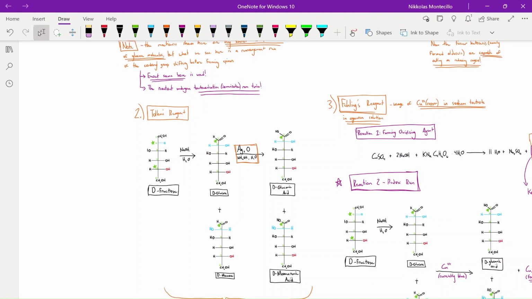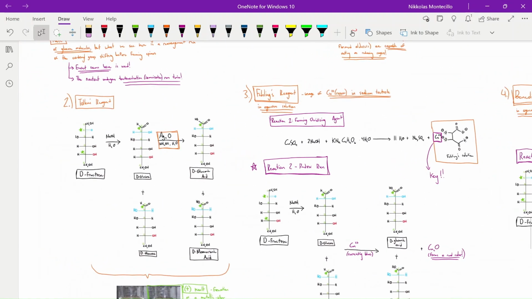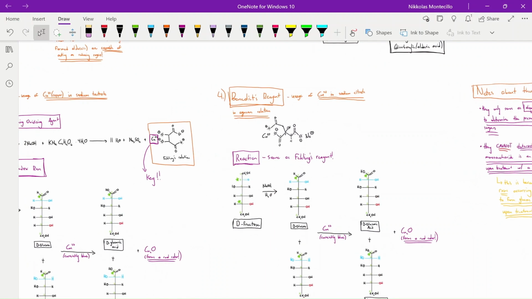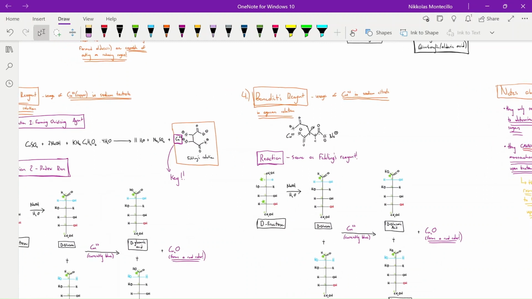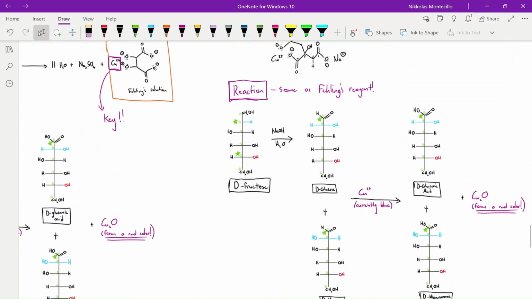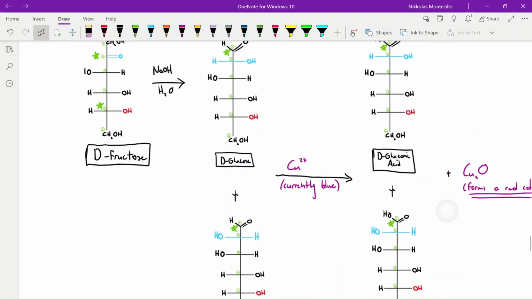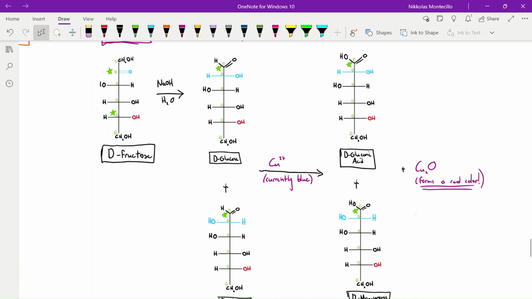when oxidizing monosaccharides with Tollens' reagent, we see the same products formed in both methods: D-gluconic acid and D-mannonic acid. Okay. Now, there's also Benedict's reagent, which involves the usage of copper 2 in sodium citrate, this time in aqueous solution. So it's essentially the same reaction as Fehling's reagent. D-fructose epimerizes to D-glucose plus D-mannose. You react it with the copper ion with a charge of +2, and you get D-gluconic and D-mannonic acid.